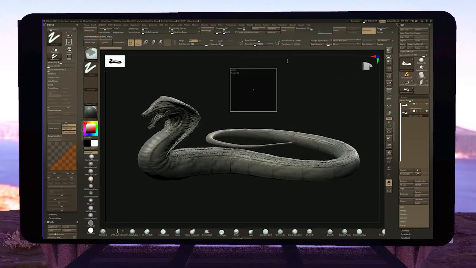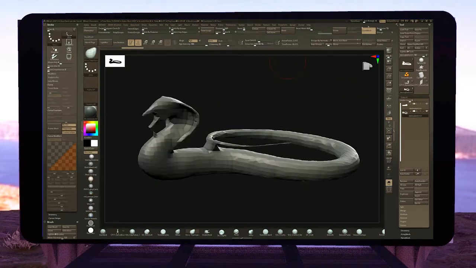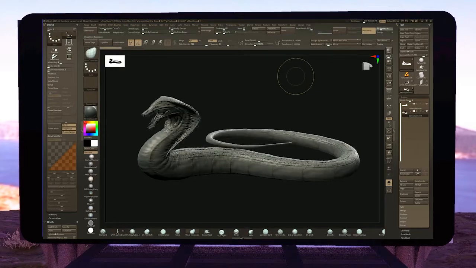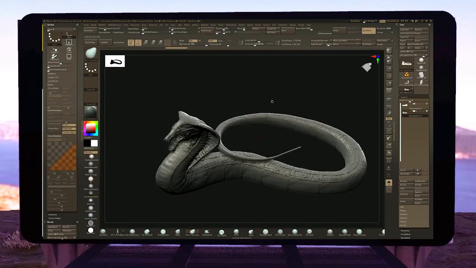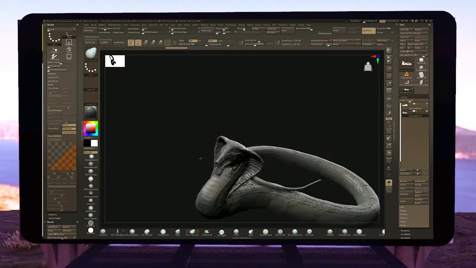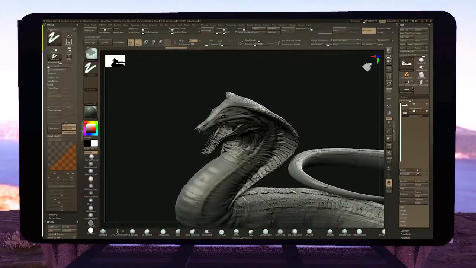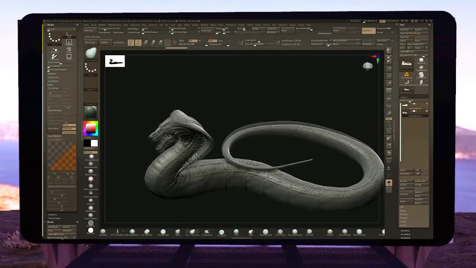Alright, I'm control dragging this in the open area and dynameshing. So it's too low, let's push it up to 512. Control drag, we'll dynamesh. Too low. Let's try 2048. Control drag. There we go, nice. And only 2 million poly, so some of the detail will have been lost, but for the purposes of this demonstration, let's ignore that.